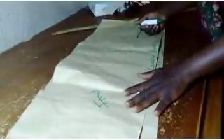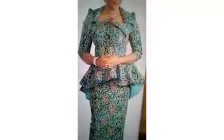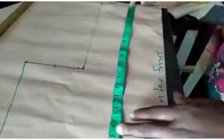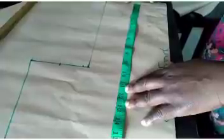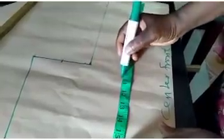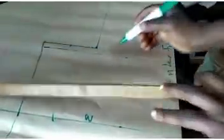So here is the pattern. This is the front, this is the back. So now I will place it on the material, then we'll cut it out. You will see. So to get our bust points, from the shoulder downward, I'm going to measure 10.5. Then I will rule it out. That is our bust point.